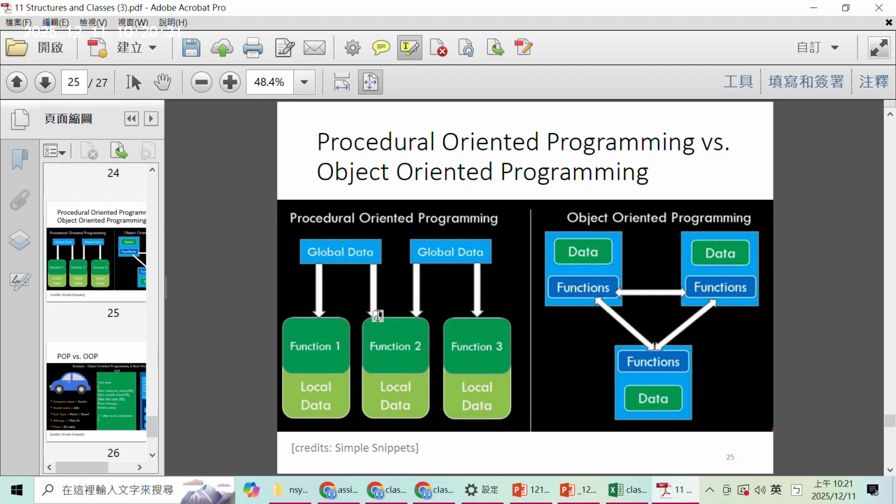So in POP, procedure-oriented programming, we cannot protect the data because all functions can access this data. However, if you want to hide your data, then you can consider using OOP, object-oriented programming.